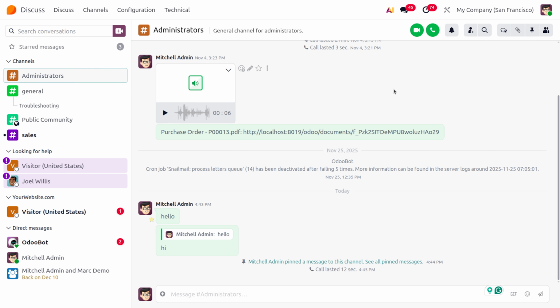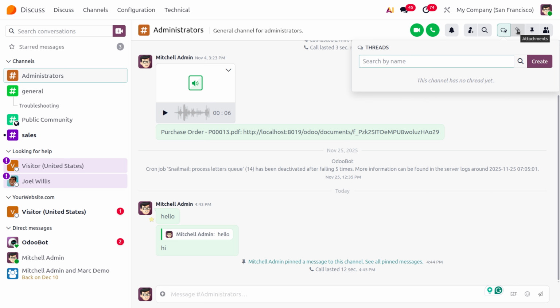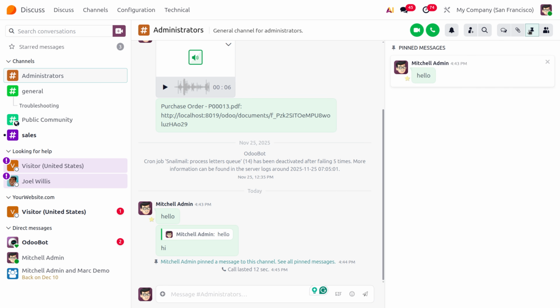And at the top of the direct message window, we can also click on the names of the direct messages, and we can invite the people. So here you would be able to see that we have the option to invite the people, and here we have the chatter, like the threads. And if you want to just search by name, you can also just search it over here. We'll be getting the option to add the attachments. We can also just get the pinned messages, and here we have the members.